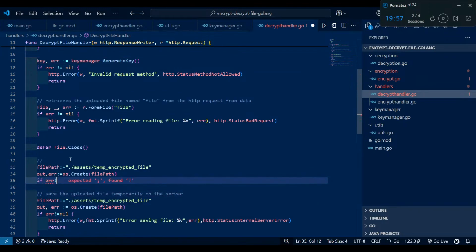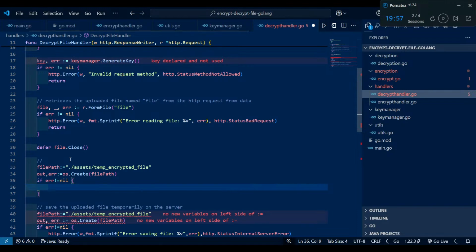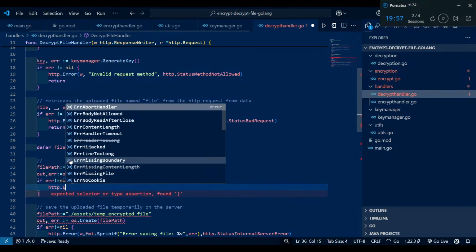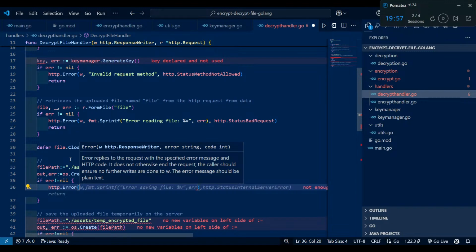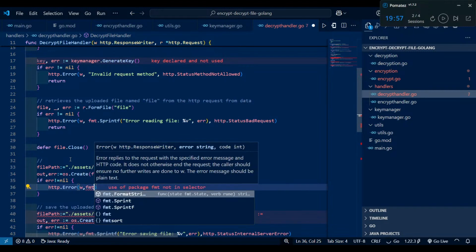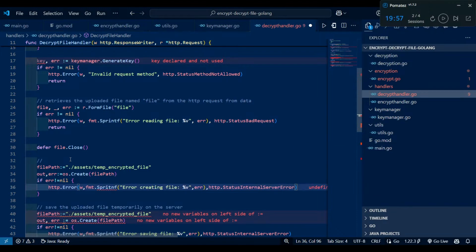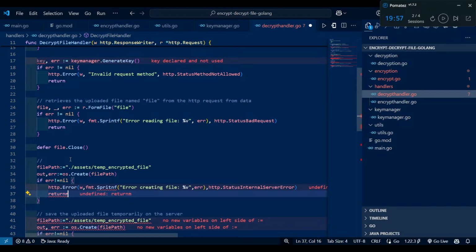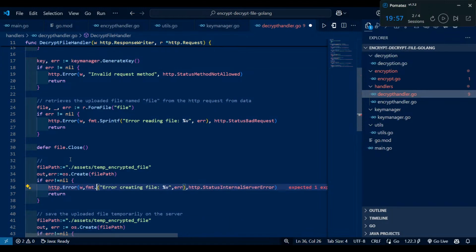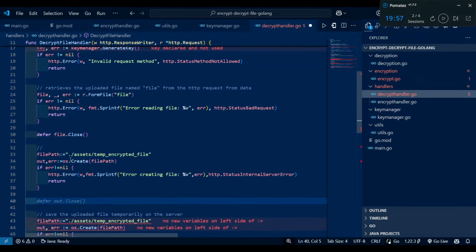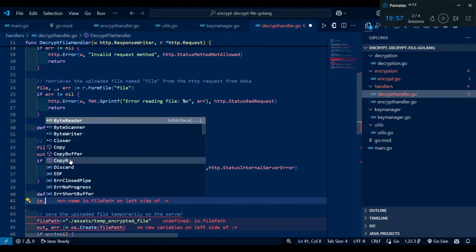If error, then simply we will return it. Print apps backward IO dot.